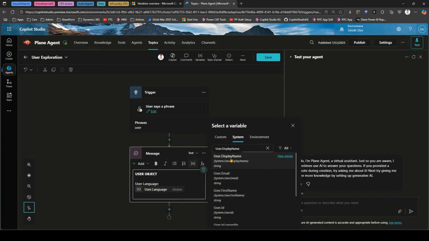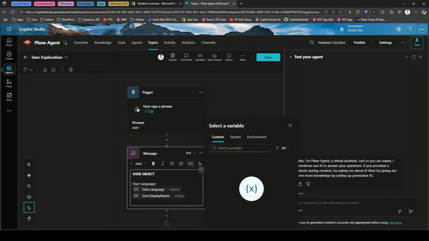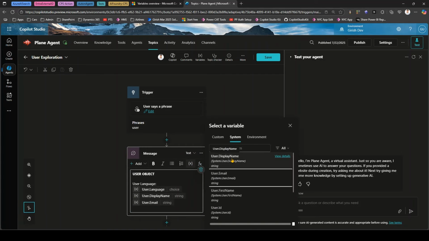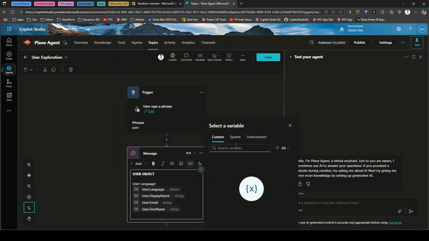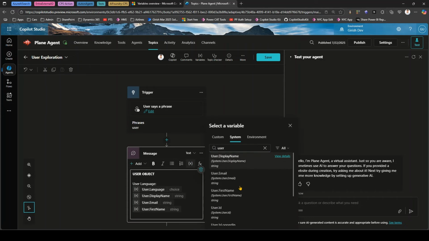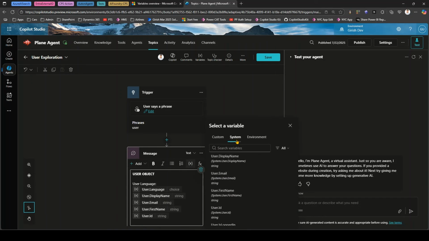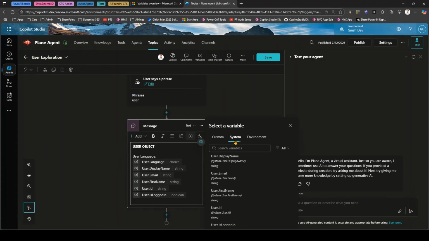So if I type in display name, let me pick up user display name, then I will pick up email, then I will pick up first name, ID, is logged in, and we have seen language.